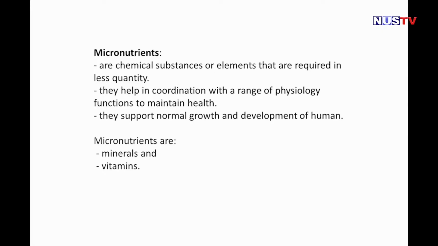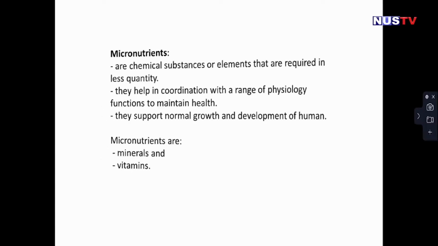Micronutrients are chemical substances or elements that are required in less quantity or less amount. They also help in coordination with a range of physiology functions to maintain health and support normal growth and development of humans. Those micronutrients are mostly vitamins and minerals and are equally important but consumed in very small amounts.